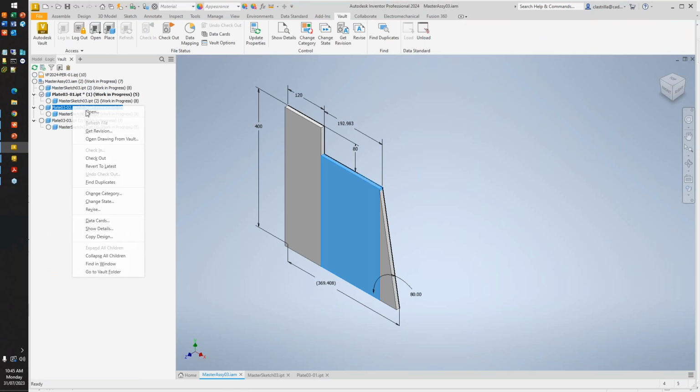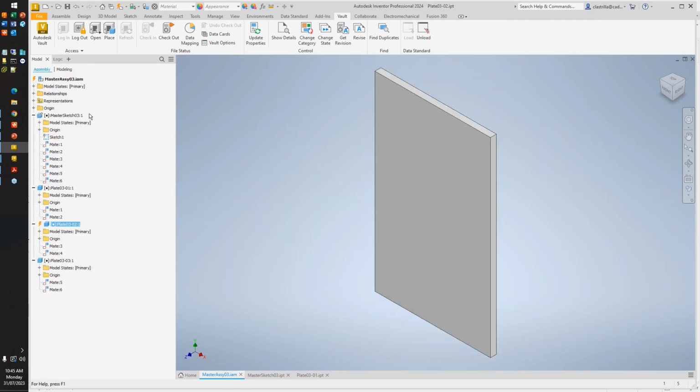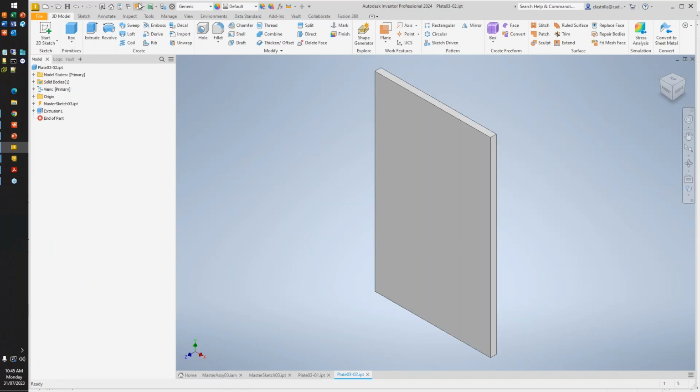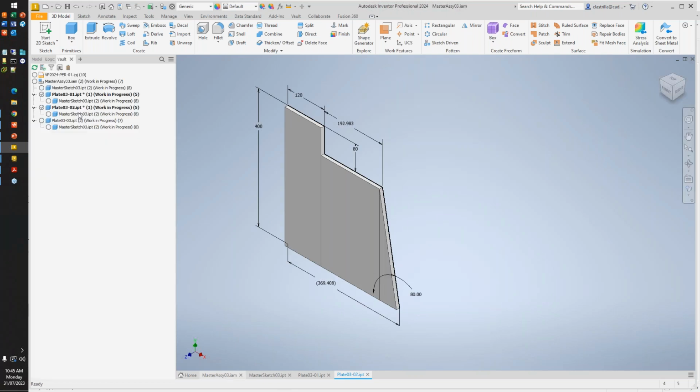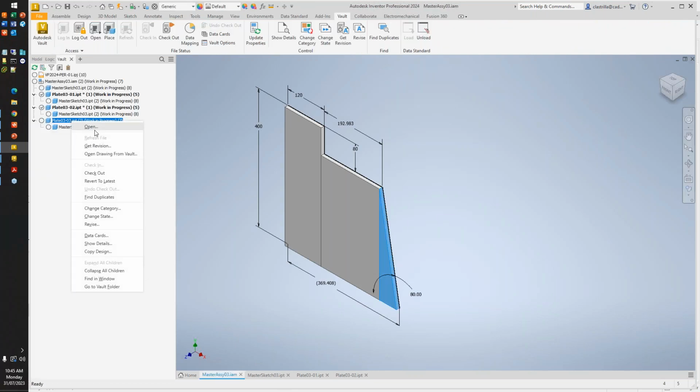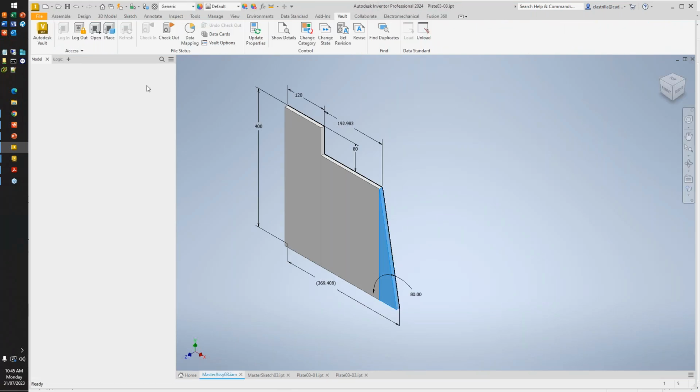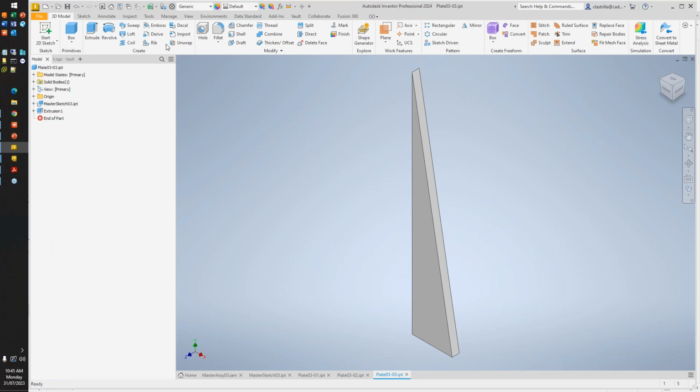scenario, because if you've got a master sketch that controls 100 different components, master sketches can do that, then just by making a single revision, you're going to end up needing to open up each and every component of that just so that you can check it out, associate that latest revision of the master sketch to the part, and then check it back in.